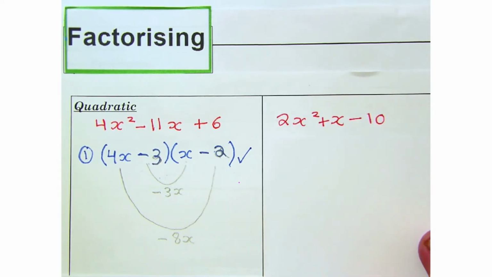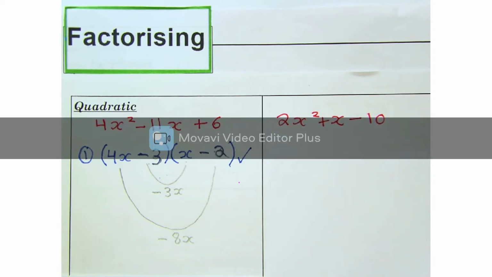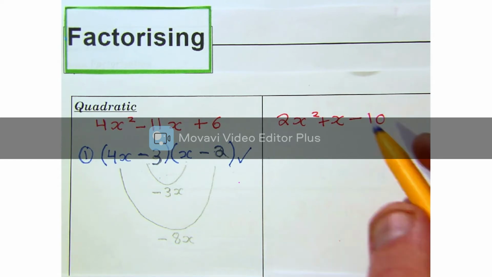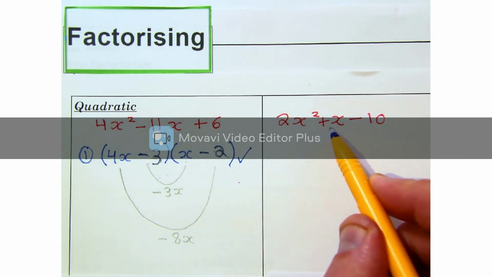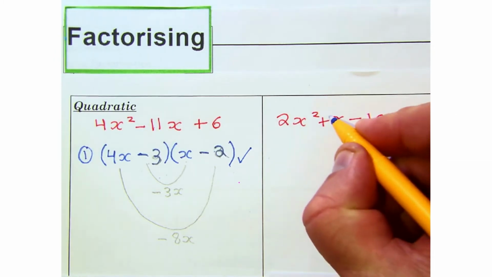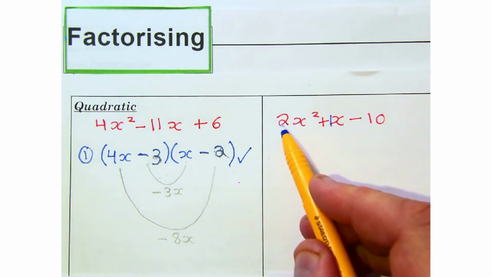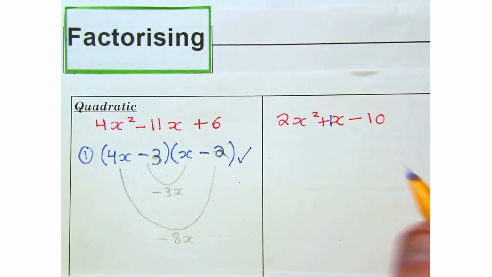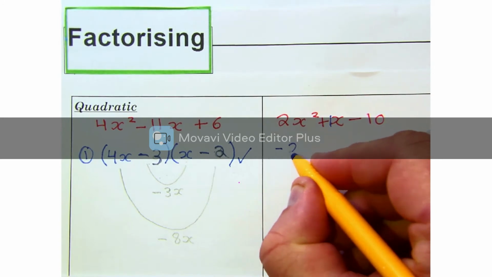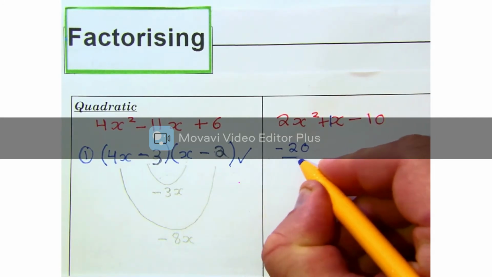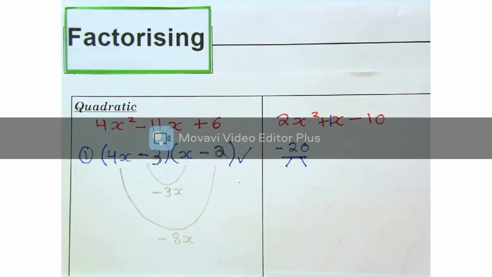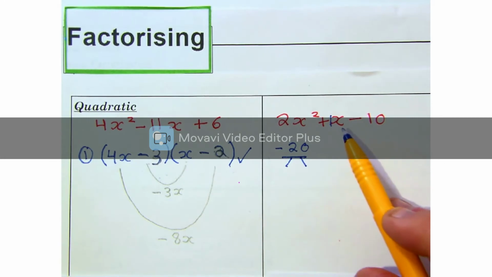Okay, now can I look at the second type of question here, and the second type of method that could be used to factorise this. Okay, so I have 2x squared plus 1x minus 10. So that there is obviously plus 1x. How do I go about it? I multiply the first number by the third number, and that there is minus 20. And I write down the factors of minus 20, which add up to plus 1.